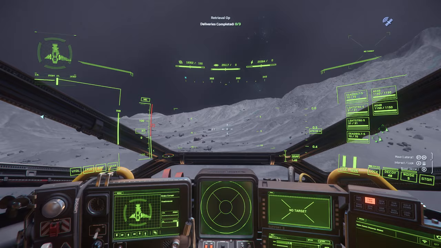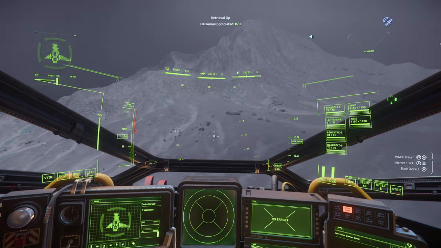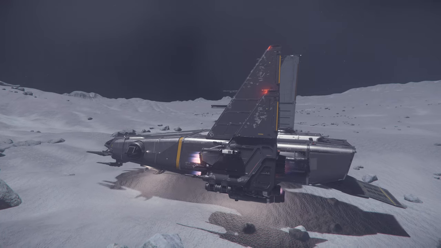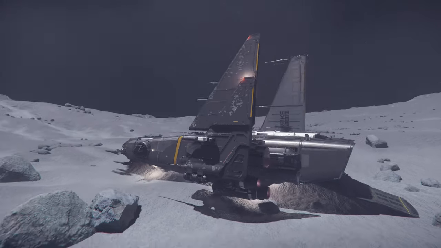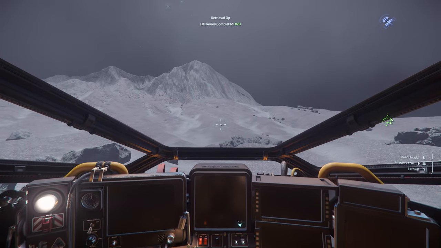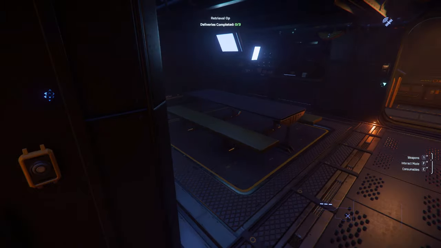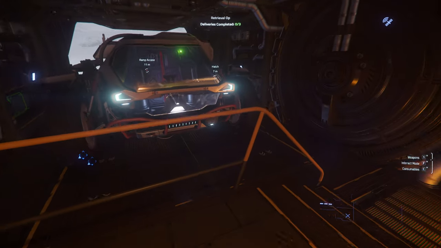Okay, I'm gonna try to land behind a mountain so I can stay out of the range of the ship. Okay, now it seems good. Yeah, okay. So let's get the Ursa. Hopefully I am not gonna get shot from here.